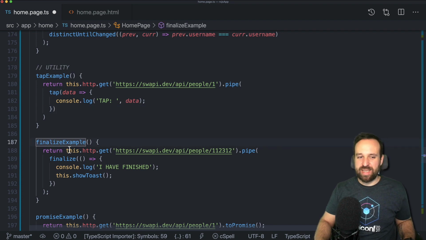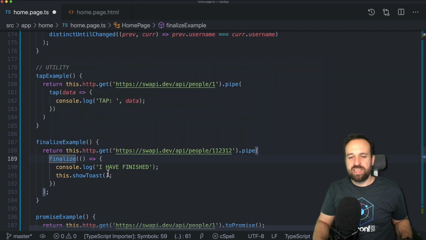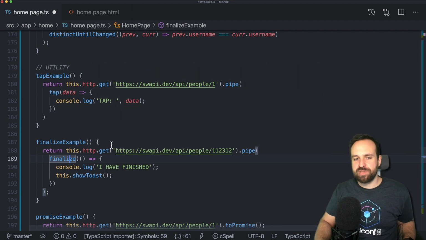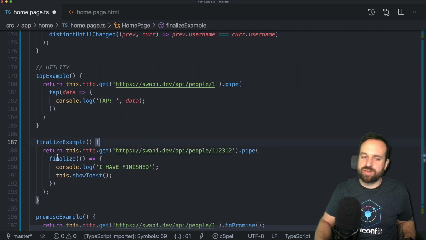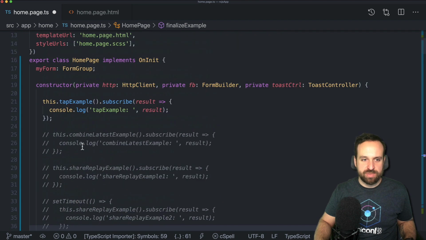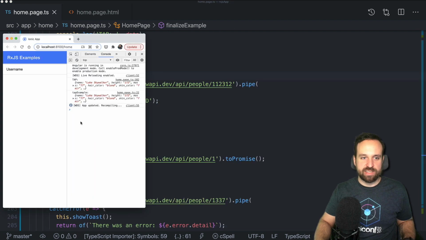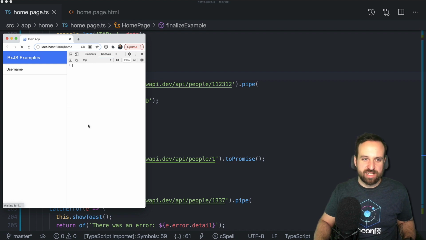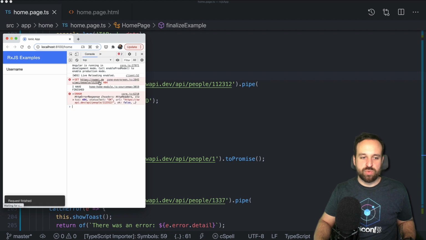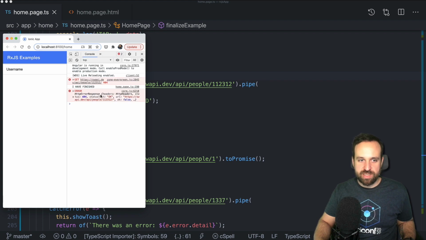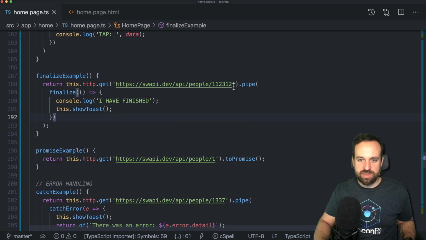Next one is finalize. Finalize is actually pretty helpful. If, for example, you're displaying a loading indicator, then you could hide it within the finalize block. Let's take the finalize example and call it. So finalize, and let's take a look. The call completes quite fast in our example application. But we can see once it's done, it brings up this little toast at the bottom. It has finished, although we have an error in here. So that's actually pretty nice. I wasn't sure if it would still finish.